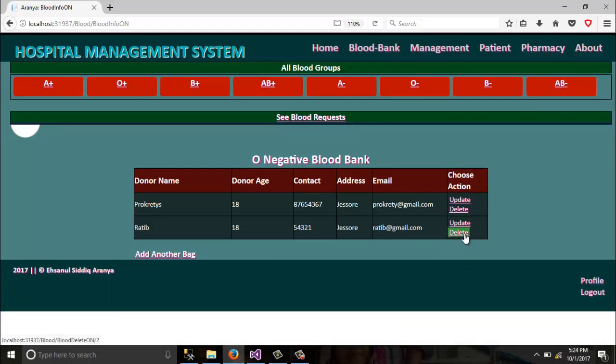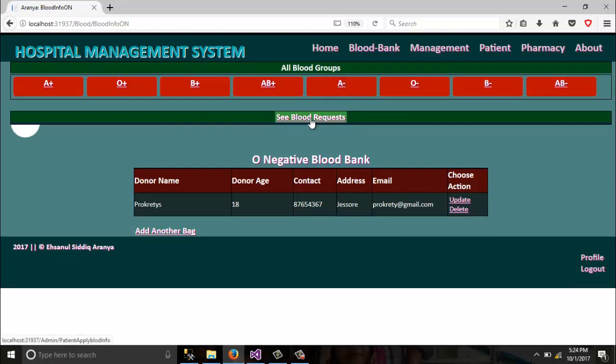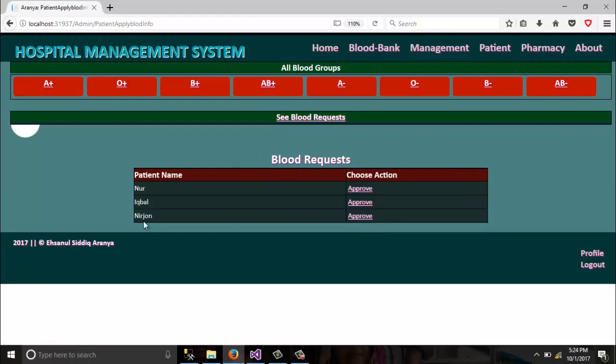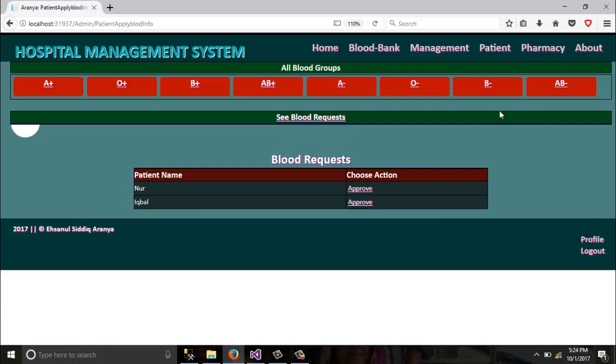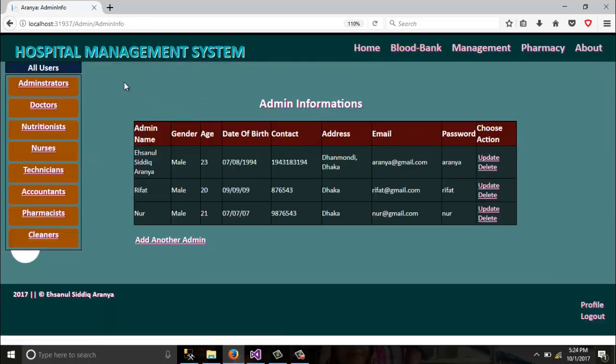When you click delete, after donating the blood of Ratib, you can delete it from here, and you can add another from here, and you can see the blood request from here that has been requested by NeedJohn recently. After you registered for NeedJohn and applied for blood, you can approve it from here, and you can go to the management panel here, and in the management panel you can see different users.